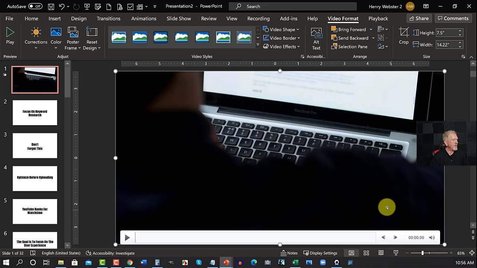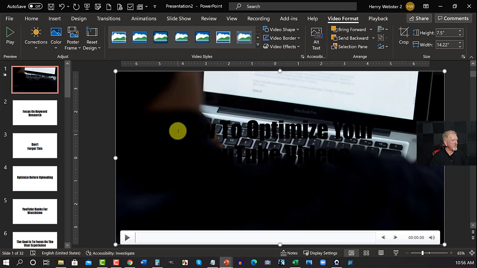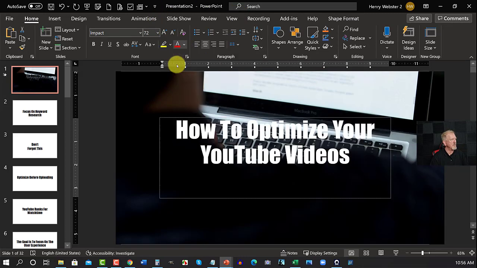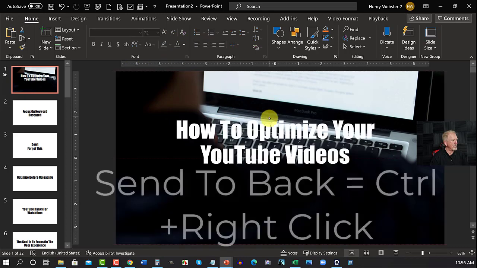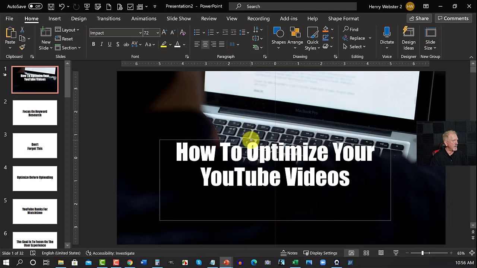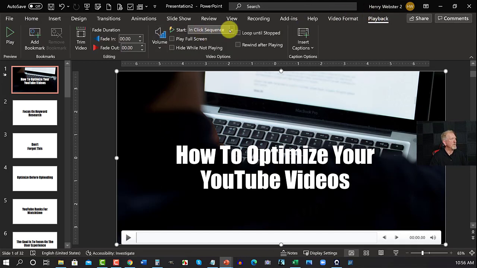There we are. Now what we need to do is send this to the back. So we can go send to back, and that brings up the writing, but as you can see the writing is way too dark for this particular part, so we're going to have to adjust the writing to white so you can at least see what's written. And we might want to also bring this down a little bit so you can see what's on the screen. There we are. And then what we need to do is go over here to playback, go over here to automatically, and then we can hit loop.